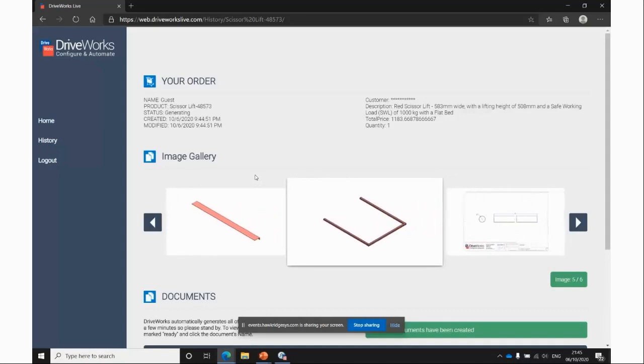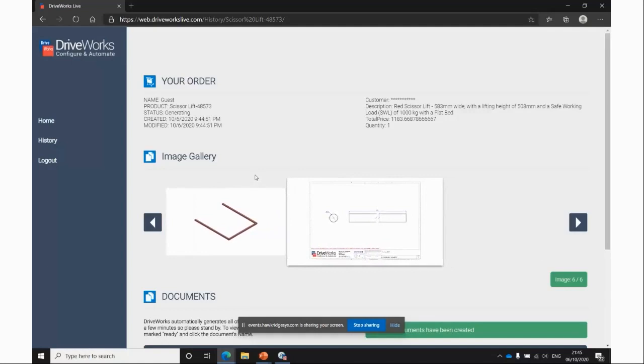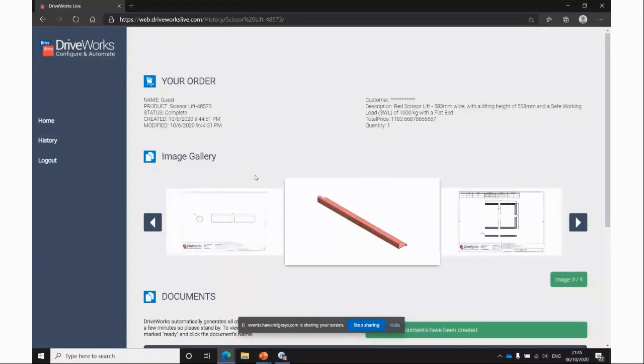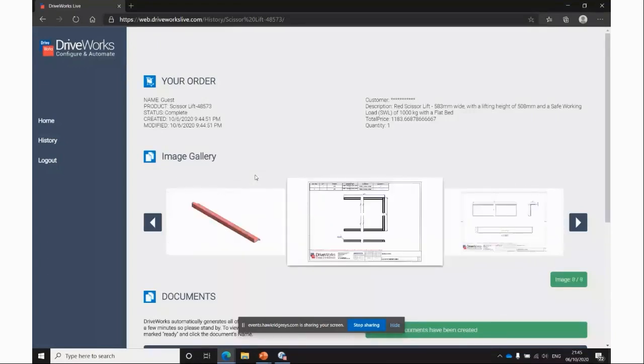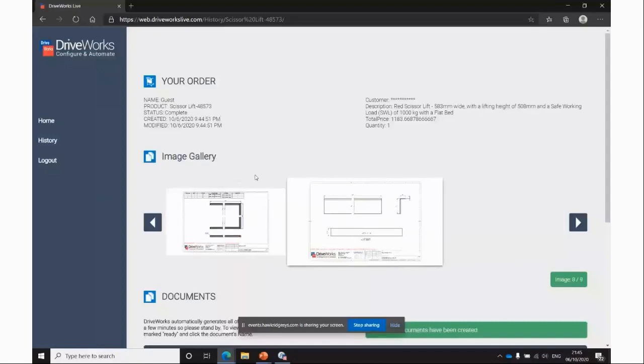If we were waiting on here, oh, there we go, just as I said it, we'll start to get some manufacturing drawings generated, again automatically via all the different rules that we've built in the background. So that's everything that I've got to show you guys today.